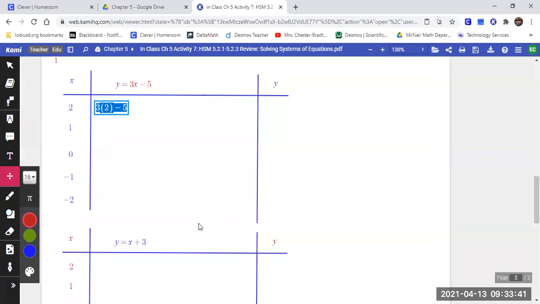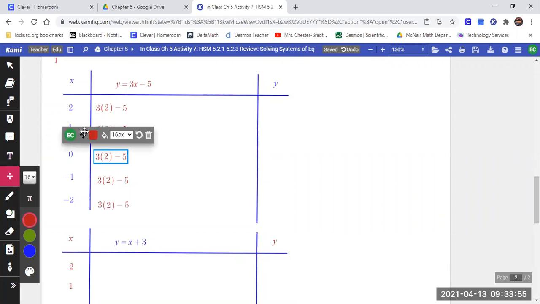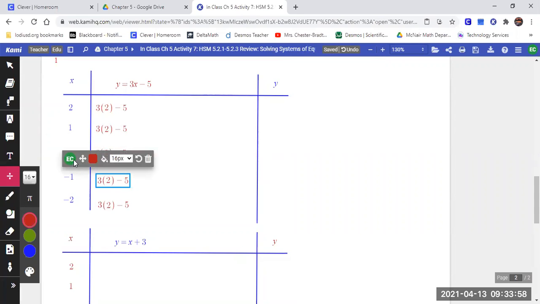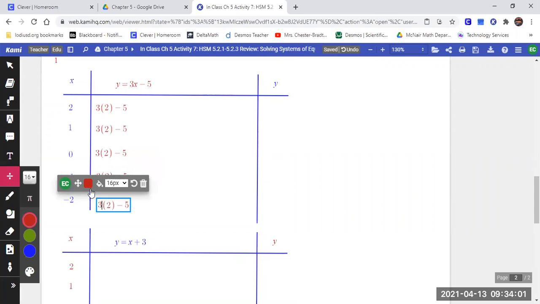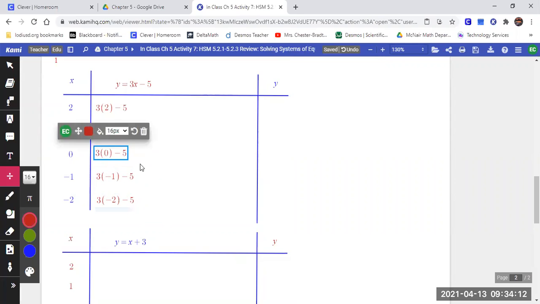Yeah, so I'm going to copy and paste this down here because remember, work smart, not hard. This is where Cammie's nice. You don't have to write it all over again, over and over. You just get to copy and paste. But I understand some tech issues. Okay. And I'm going to go into the parentheses and I'm going to change it to the number that's to the left. This was a -2. This one says -1. This one says 0. This one says 1. Is everybody okay at that point? Everybody get what's going on?